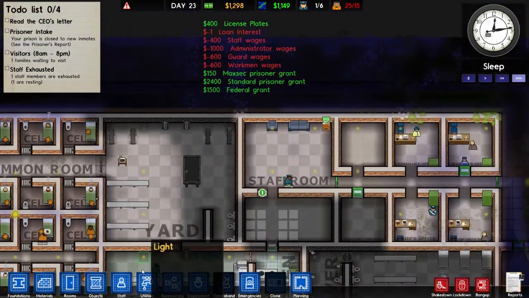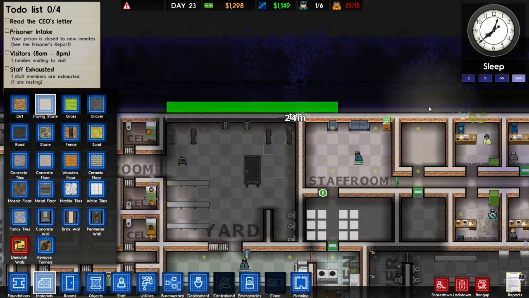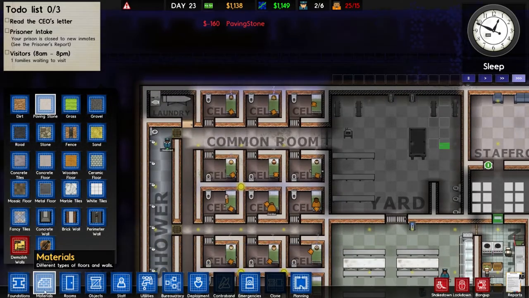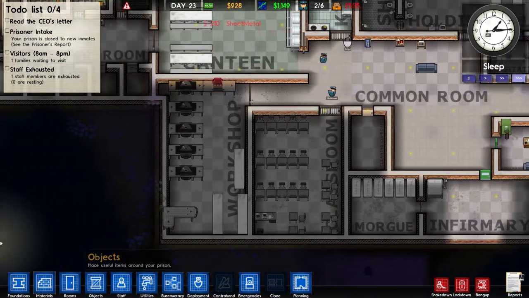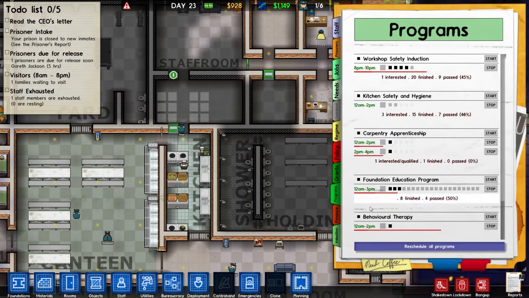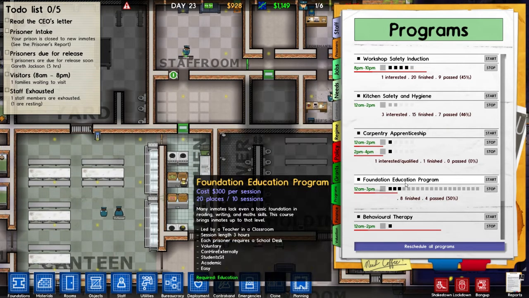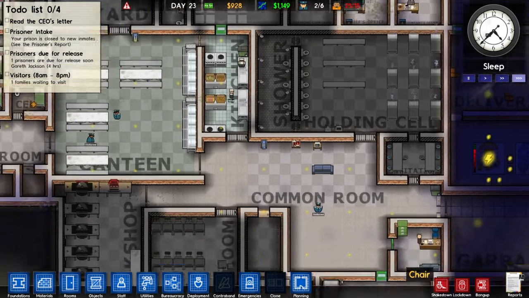Good. We're doing okay funds-wise, actually. We're paying for our programs. I'm making small improvements. We're paying for materials. It's working out. Glad we had some people actually pass the general education program. Foundation education program, I should say. That's good. It gives me hope. And quite a few people have passed kitchen safety and hygiene. It's good.